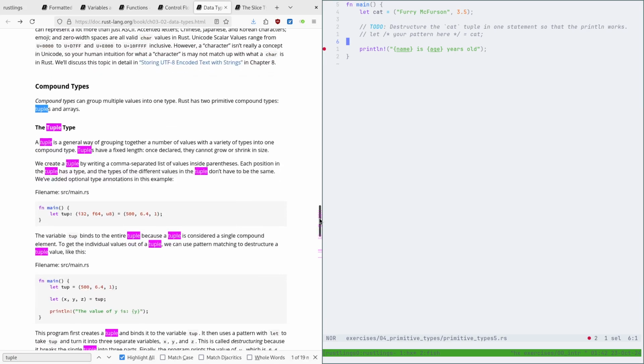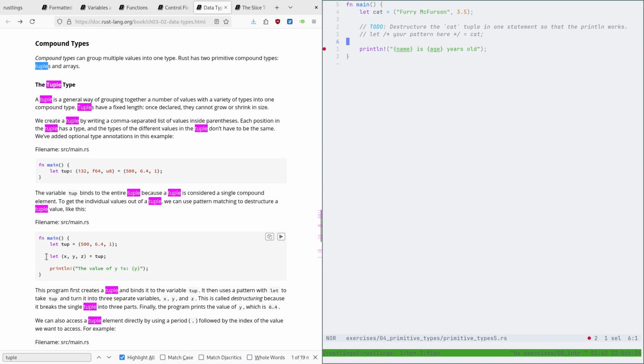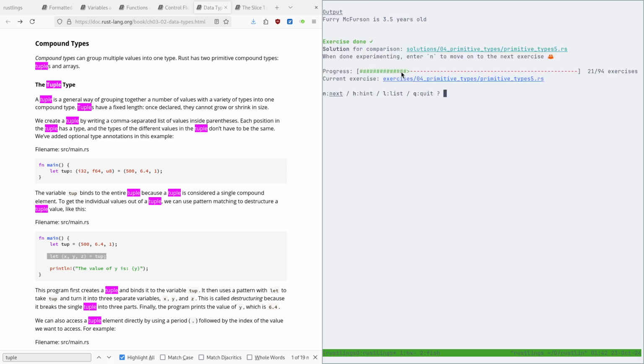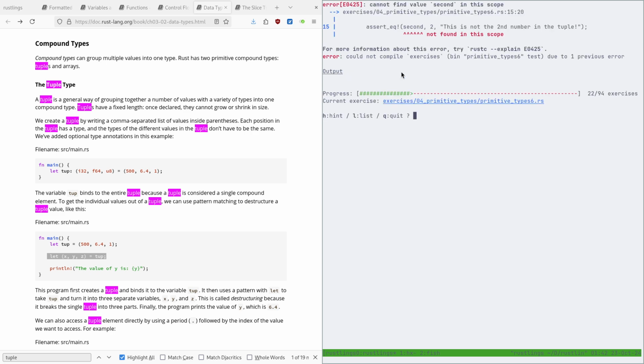And destructuring a tuple. So I can do like this, right? Do like name, I guess, age. It should work. Right. Cannot find, wait a second. Okay.